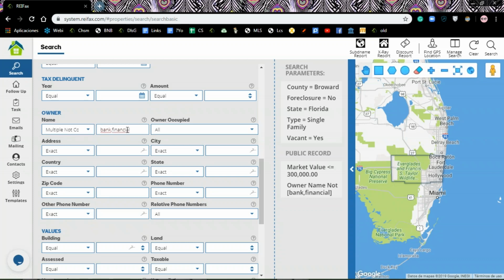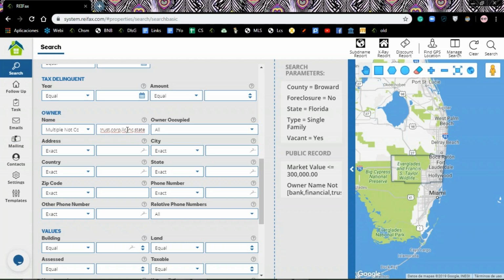These are keywords separated by commas, no spaces. Comma, trust, corp, LLC, Inc., financial, trust, corp, LLC, state. Okay, I can't think of anything else right now.